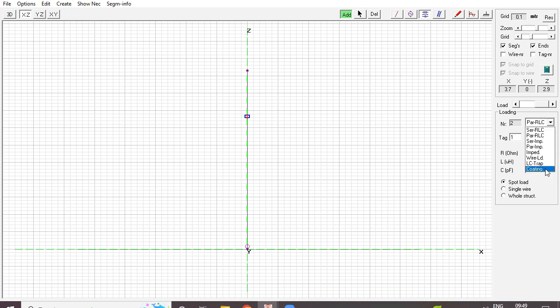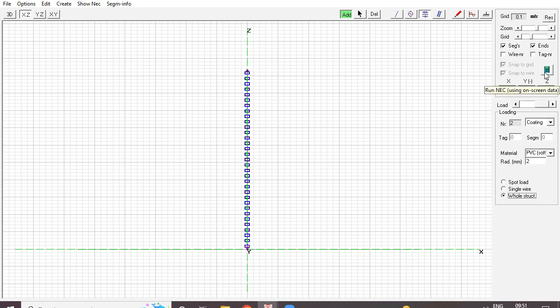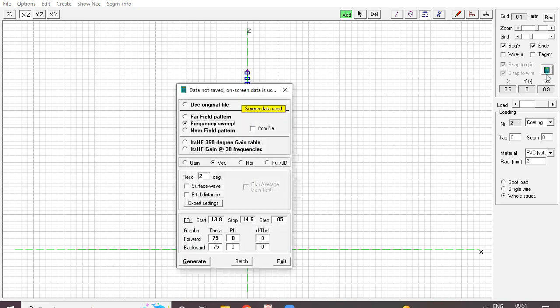Now this time I will add coating, PVC soft material. Normally the housing wire which I use is 1.5 square mm PVC coated wire. I have chosen 1 mm for the inner core material. I will choose 2 mm for the coating. That makes the diameter of the entire wire 4 mm. So I have done two types of loading. One is the material of the conductor, and second is the dielectric around the conductor. Okay, now my design has got almost a practical type of parameter.